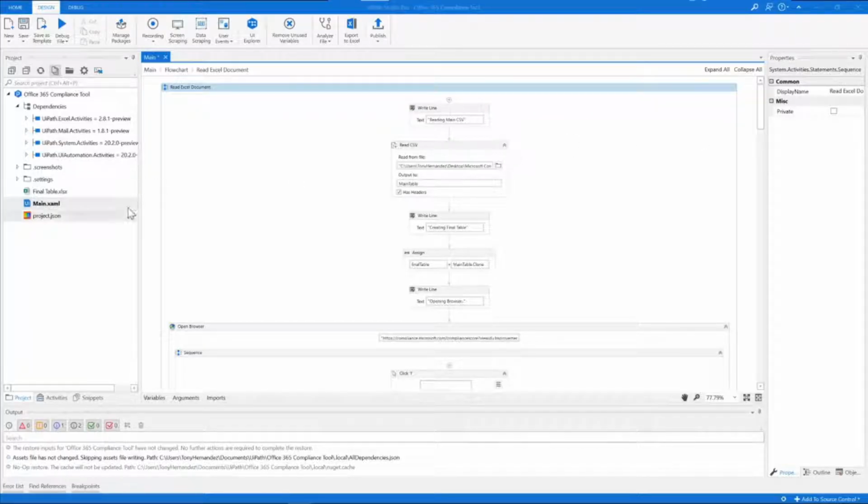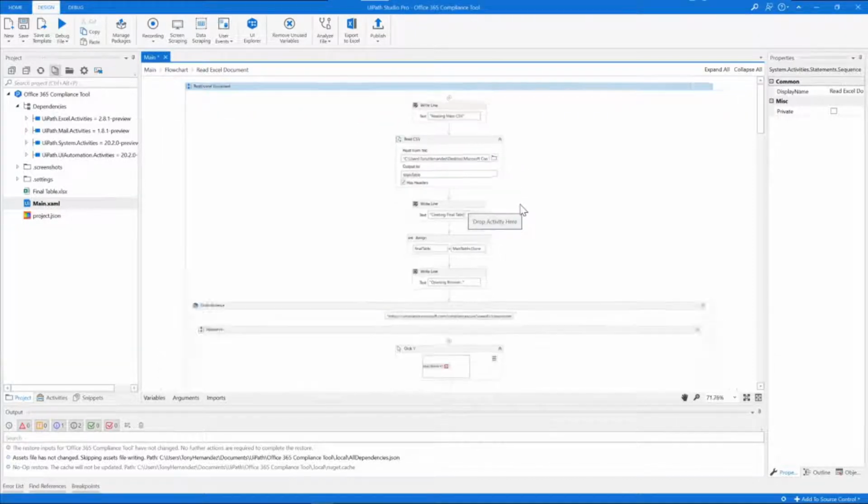Okay, I have UiPath open now, and this is my project that I used to get all this data.